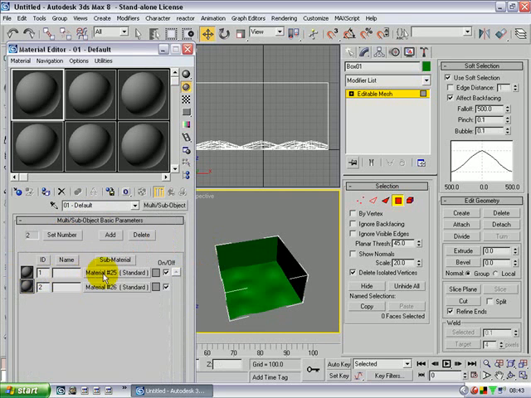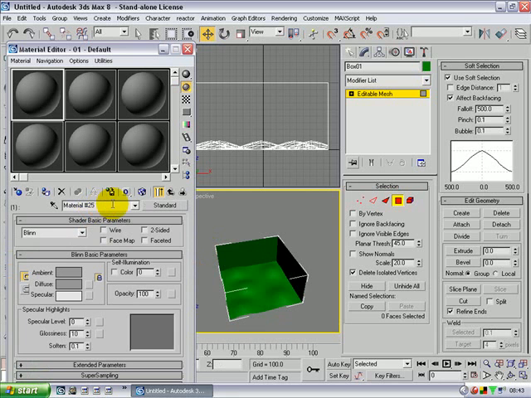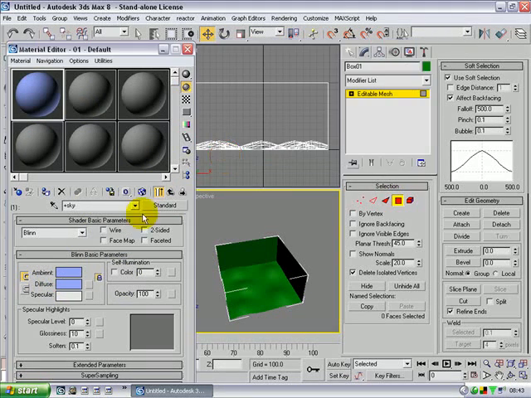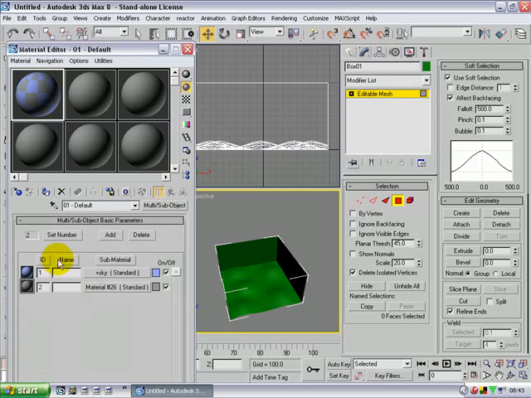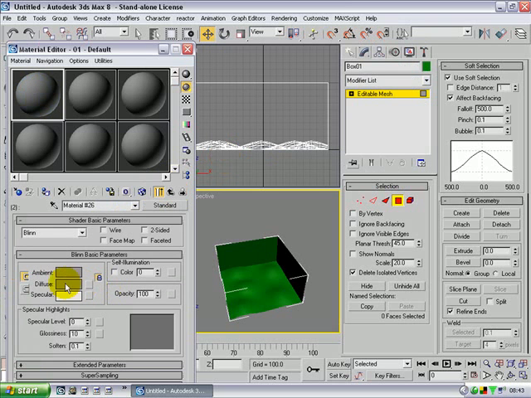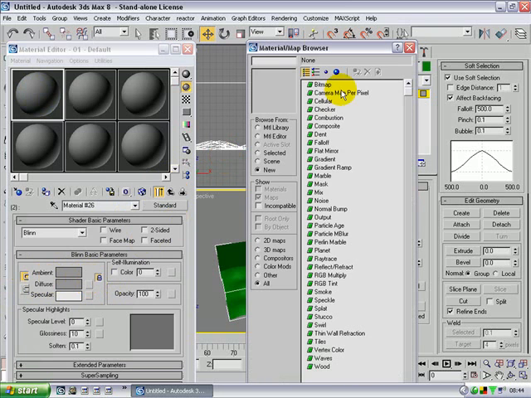I want to say material of ID 1, just click on that, and we'll call this sky, and you'll click on the box next to the diffuse, just make it any blue color, and then we'll click on the cube and just press back, click on the ID of 2, and we'll click on the second box next to the diffuse, click on bitmap at the top, and this is where you should make your folders.